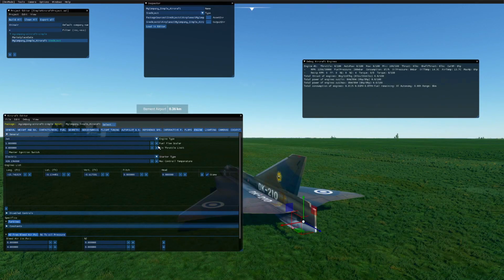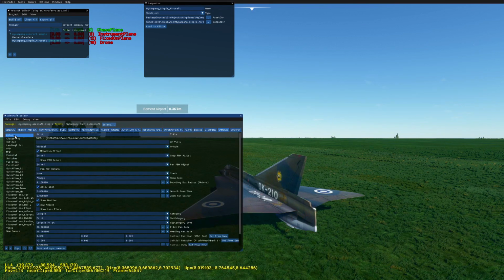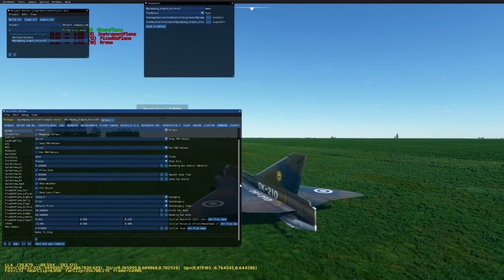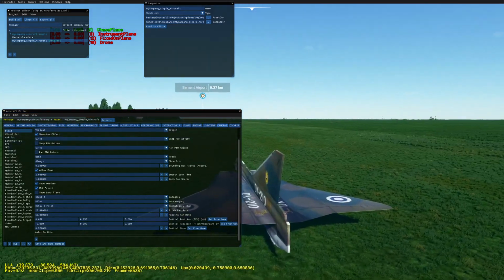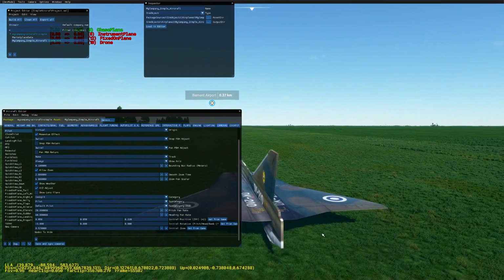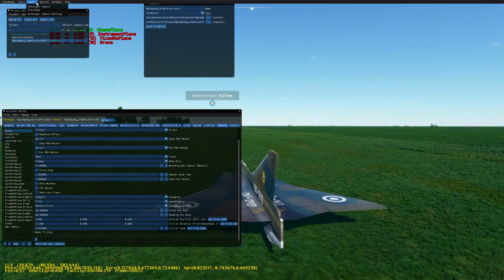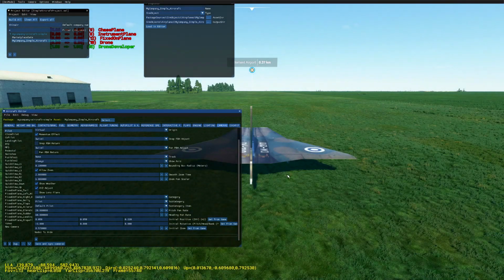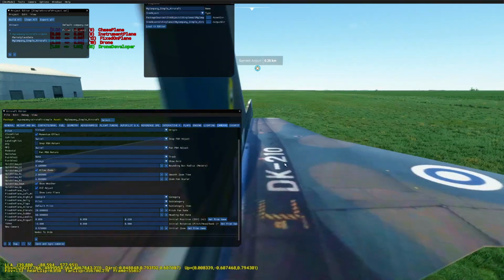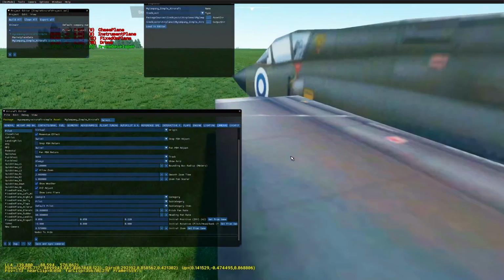So let's try to find where we have the cameras, pilot. And what I'm looking for is a gizmo button, but in this case it's actually initial position. It says get from game, so it means that we need to be located where the guy should be sitting. Let's go into the developer camera instead, because then we can move a little bit more inside here.